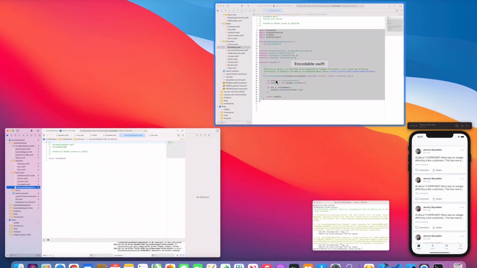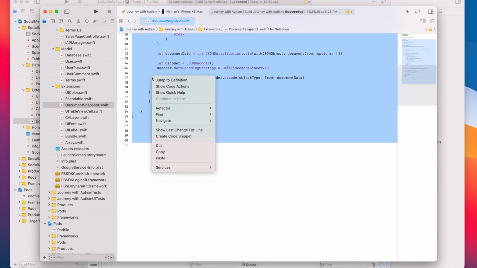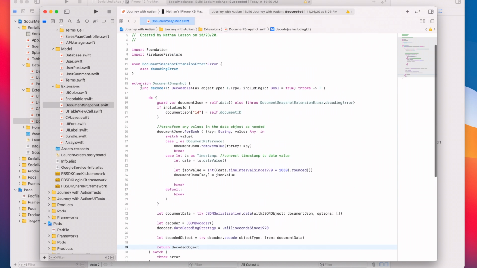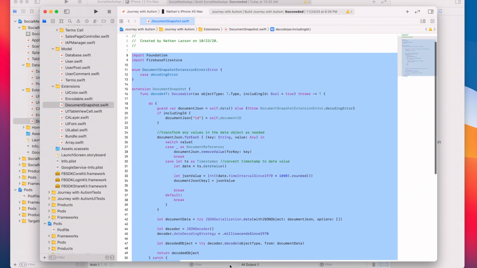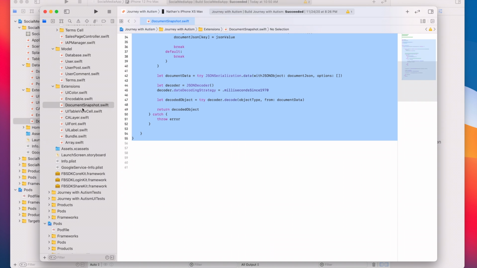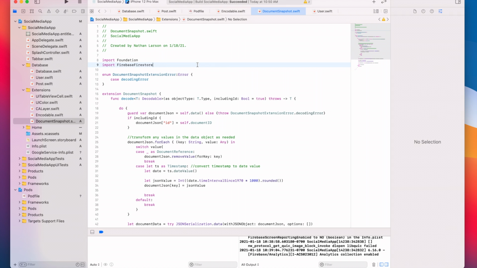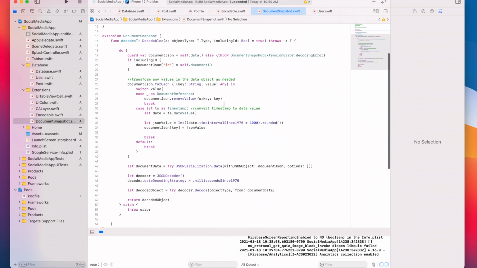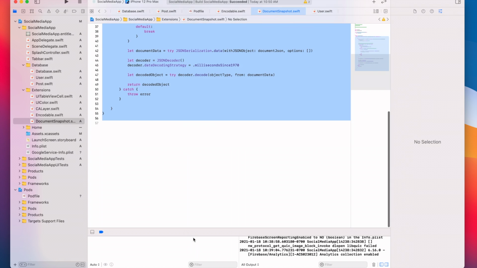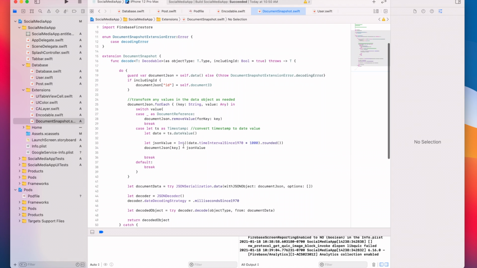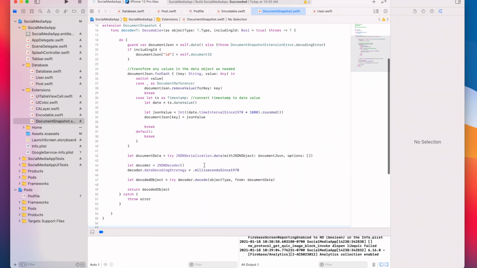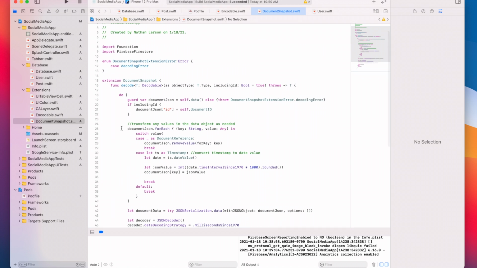In DocumentSnapshot, we'll come over and grab that one. I'm not going to go over the details about what this one does. Suffice it to say that it's just needed in order for this to work. This has to do with decoding the data and then adding the keys and stuff back where they go, so that it'll match to our objects in Swift. So that's what we need in order for that to work. If you need to pause the video so that you can write all this stuff down, you can do that, or I think I've included them in one of the Jira tickets.